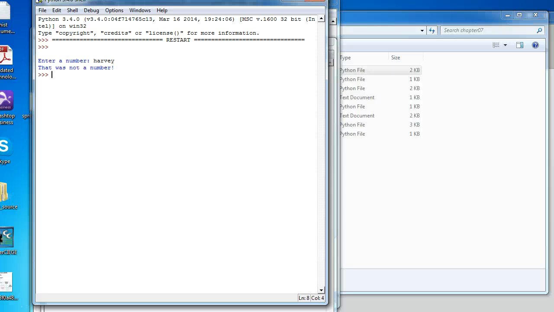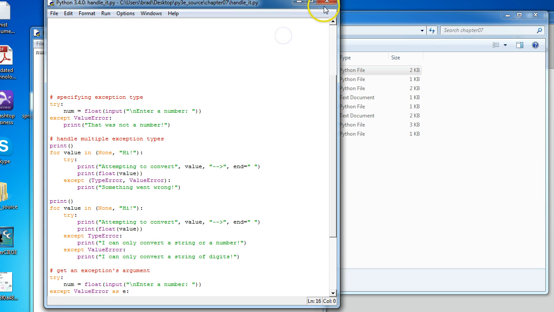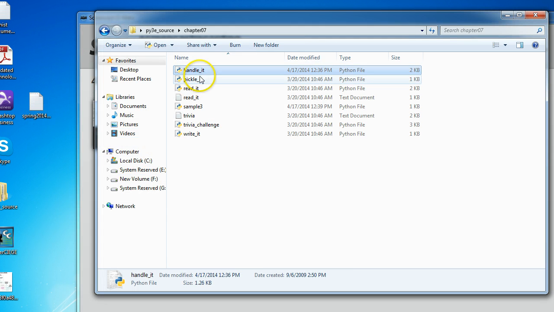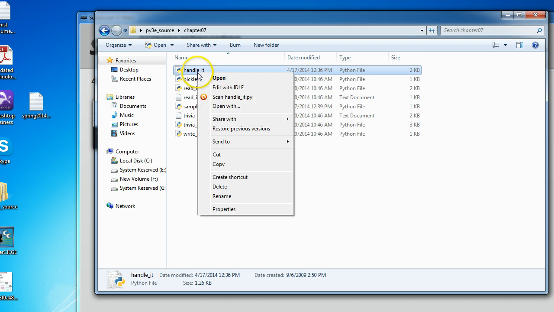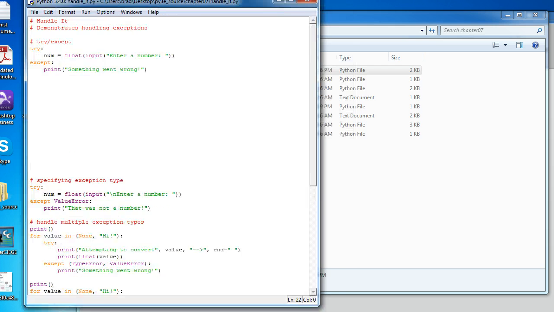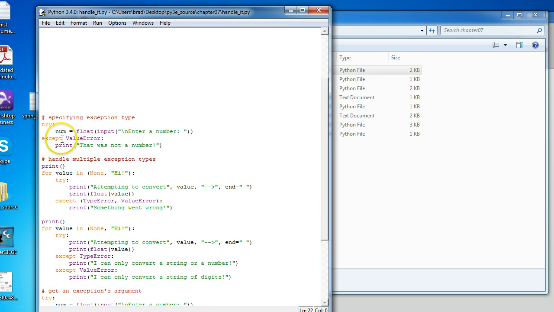It only worries about a value error. That gives us more control, so we can modify these with specific types. We could say only in the case of a value error are we going to do something else.